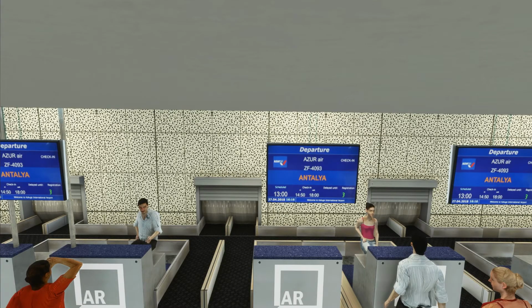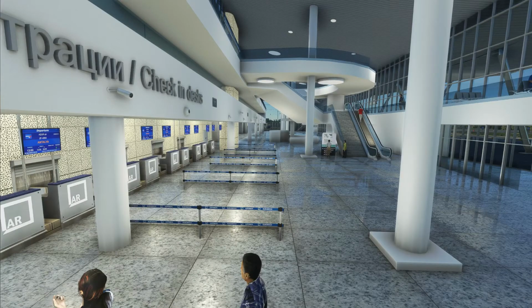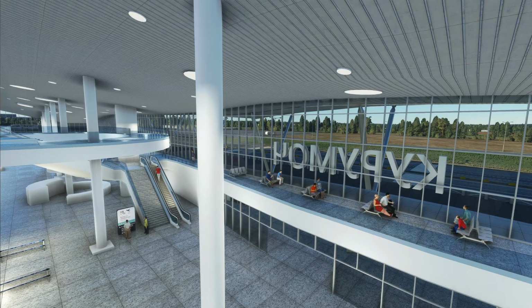So we get a bit closer there and you can see the signs are still pretty clear. Very well done to the team. Beautiful, just beautiful the way it looks. And here you can see the upper floor where people are relaxing on the landside area.